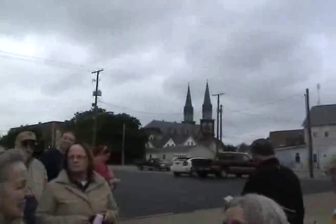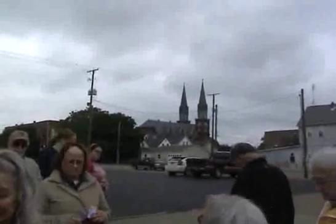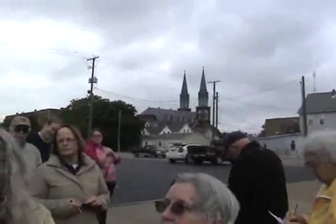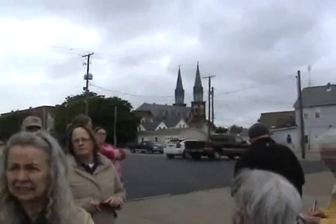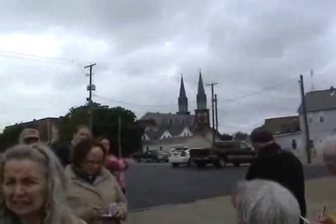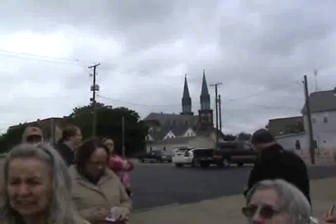The church burned in 1901, I think. It was built in the 1880s. Oh, maybe it's on here. Let me look. Oh yeah, St. Boniface. The parish was founded in 1880. Construction on this building began in 1881. It was completed in 1883. And in 1902, lightning struck it and it burned to the ground.